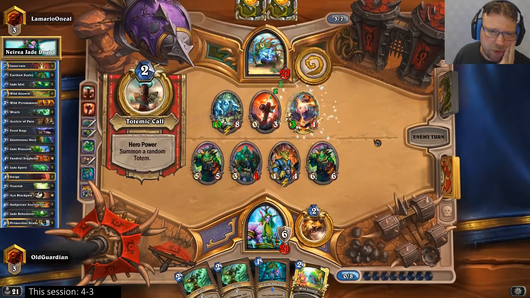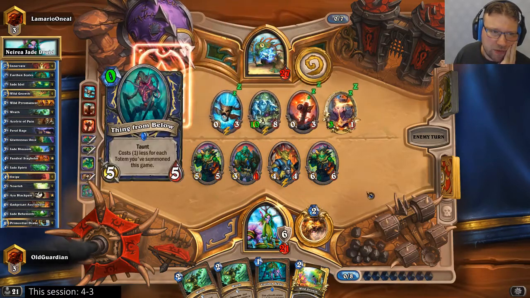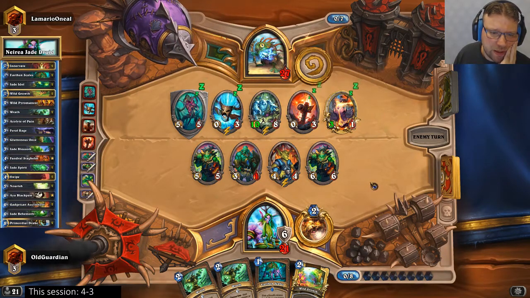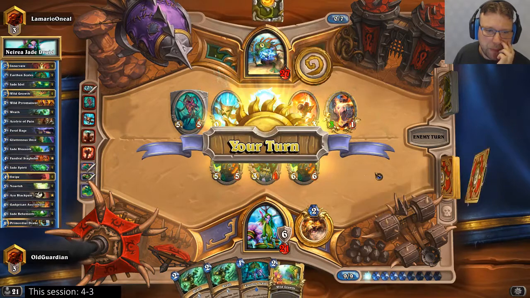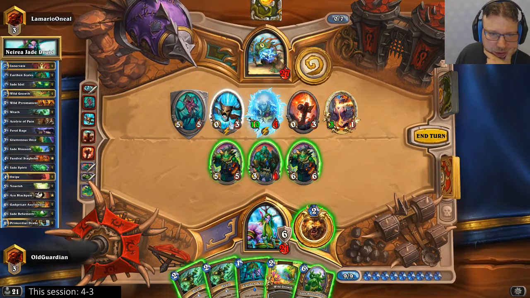And where is it even going to attack? I mean, he has to remove the Auctioneer. So that's kind of problematic for him. He cannot just go face with that. Alright. And then I can trade here maybe. Trade there. Trade here.